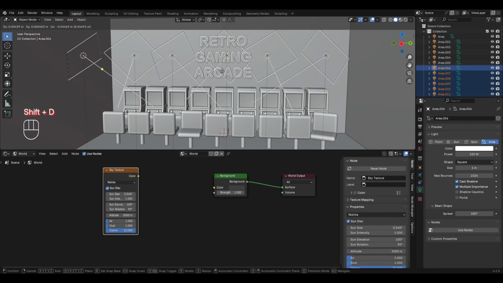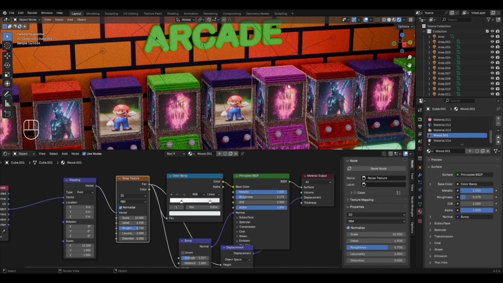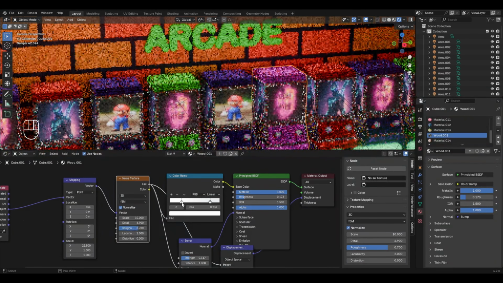Now return back to the object mode, and what I'm gonna do is to convert the color of this material from white or silver to something like gold or the yellow color. So I'll go to the color ramp, and with the first pointer selected, let's change the color to the yellow color. After this, I'll select the second pointer, and for this one also, I will choose the yellow color. And because of this, our material is now looking like the gold metal. After all these adjustments, we are now ready to render this scene. So for this, go to the render menu and select render image.